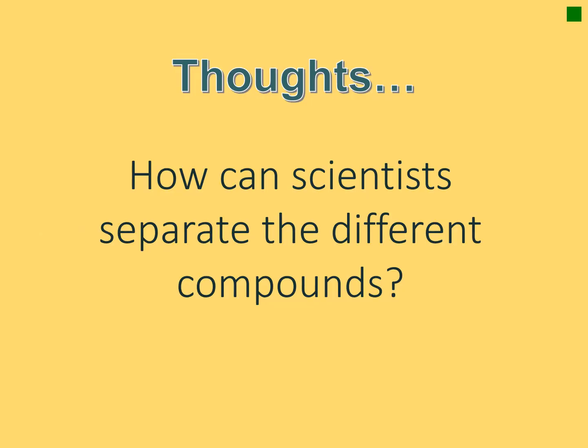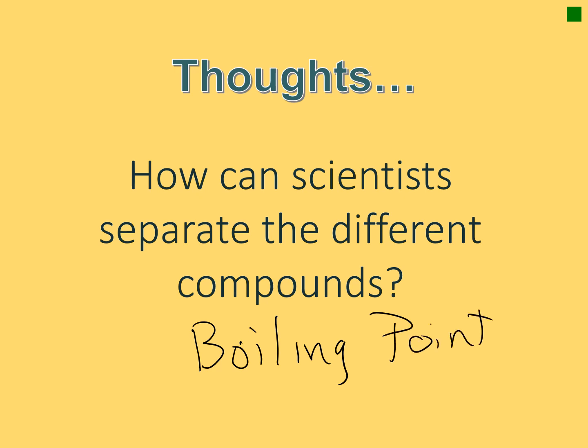All right, so thinking about the major property that we've focused on, how do you think scientists can separate these compounds? Because when we dig it up as geologists or as oil companies, how are we going to separate them into that gasoline, that diesel, all that other stuff? Well, the main difference between them is their number of carbons, which then translates to their boiling point. So the main way that we separate them, which we will get into a little bit later, is based off of their boiling point. We heat it up, and from the heating and boiling of some of these compounds, they are able to separate into their individual parts.